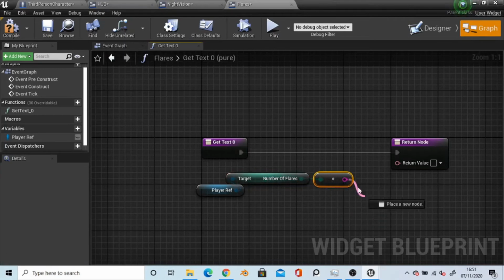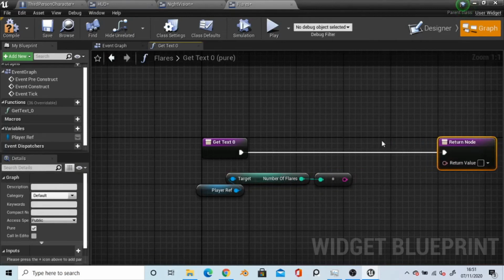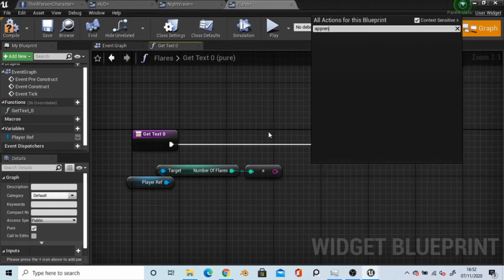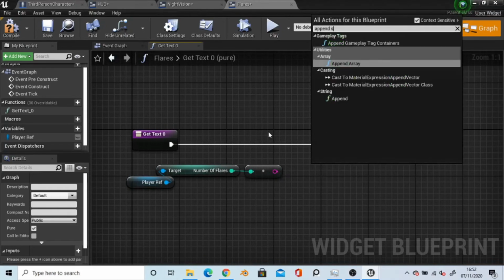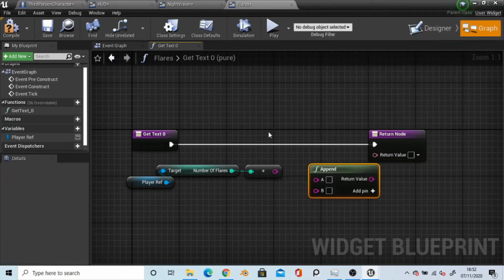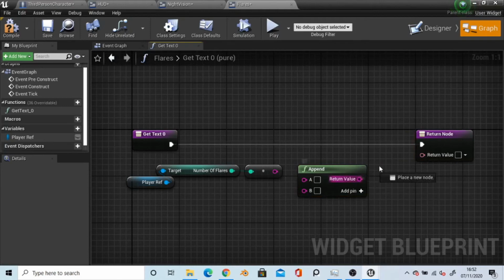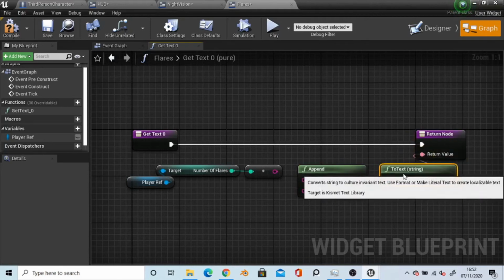So how do we get it so that it shows off the UI appropriately? I mean, as in, get it so that it says flares and then shows the number of flares. And that's quite easy to do. We need an append string. And the string and the text is very easy to convert to.